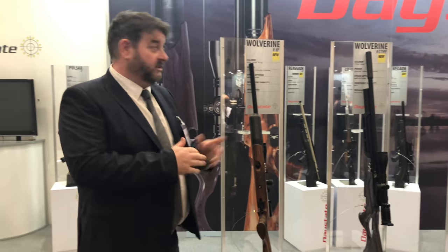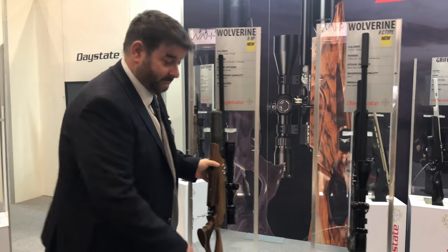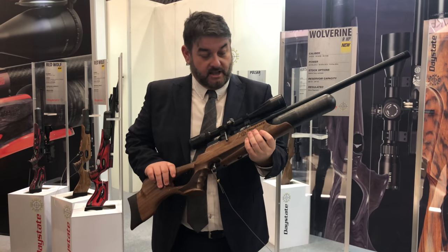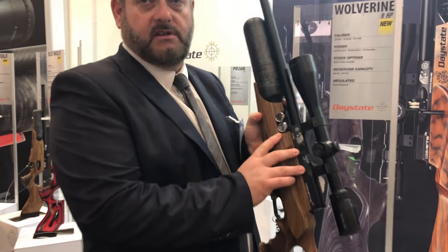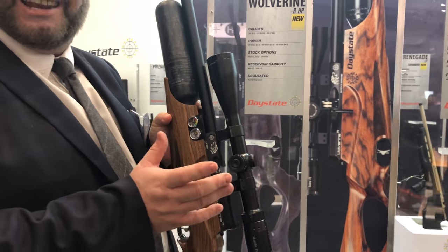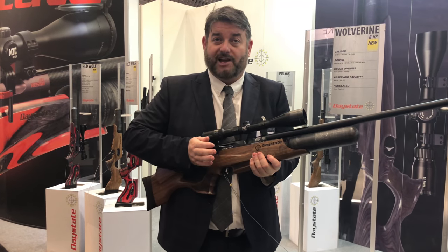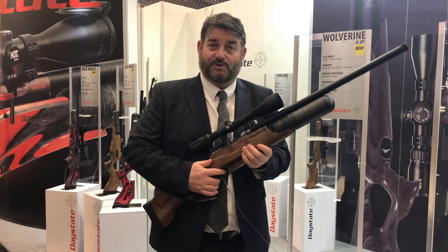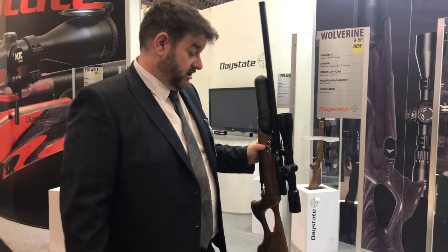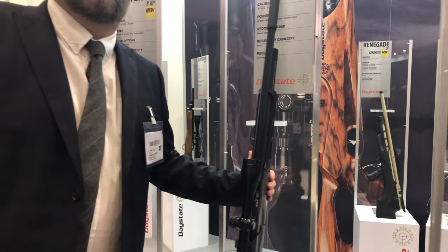This is the Wolverine R, available in high power with the longer 23-inch barrel. Again, it's now regulated. As you'll see here, we have the two dials. So we have the pressure of the cylinder and the pressure of the regulator. Ambidextrous stop, side lever action, match grade two-stage trigger, available in walnut, or all the guns are also available in a laminate stock as well.